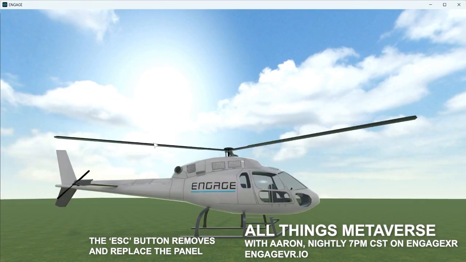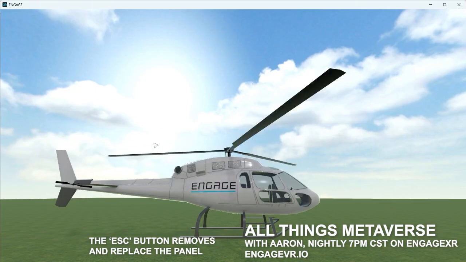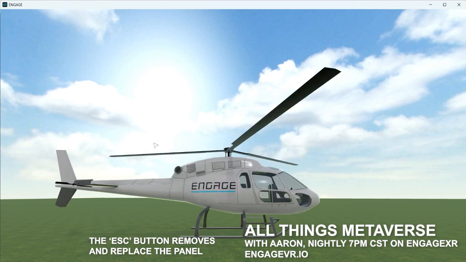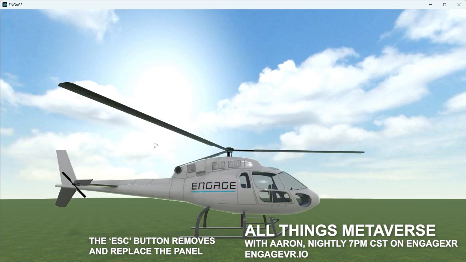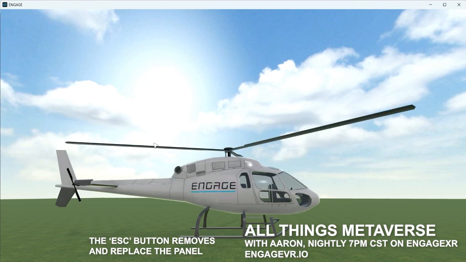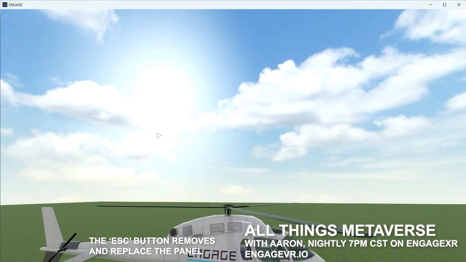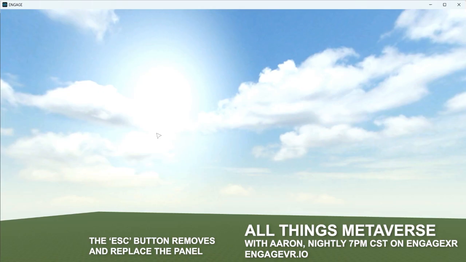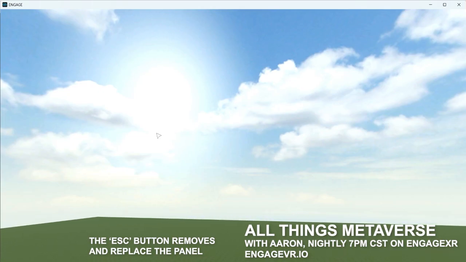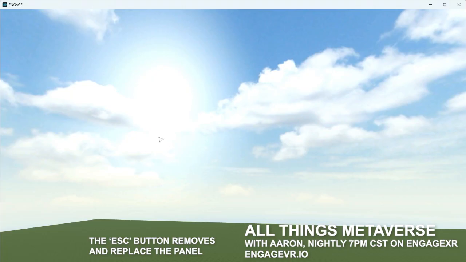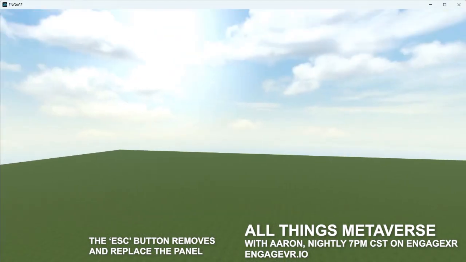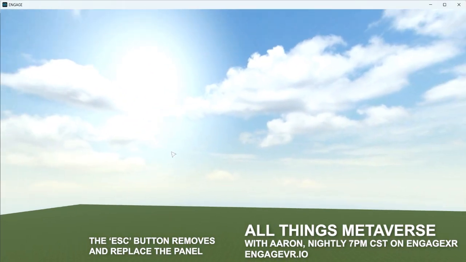While we're in the editor mode here, we are not restricted by space. So on the computer, we're going to push the Q button and go up. The Q button takes us up as far as we want to be. We're just going to make a short trip here. We're going to stop right there, but we can't see the helicopter. We can look down and see it, but we don't want to do that. We want it to be at an angle.